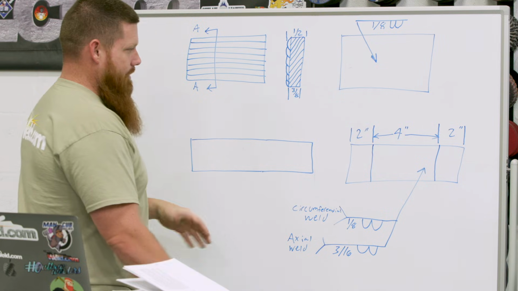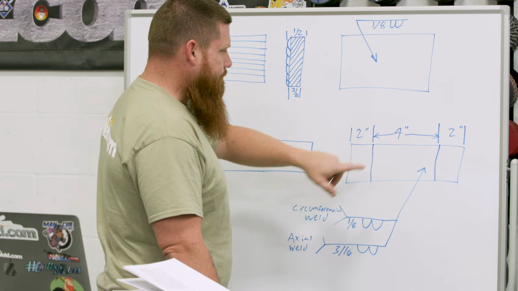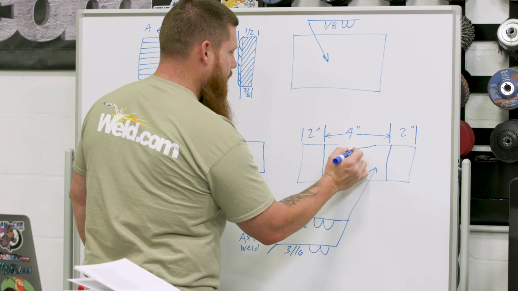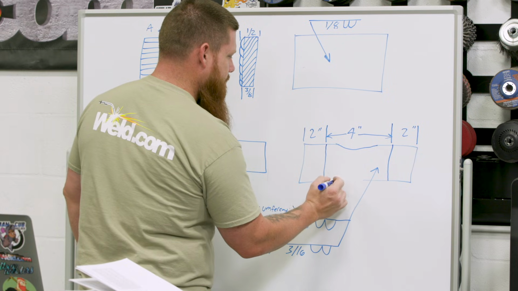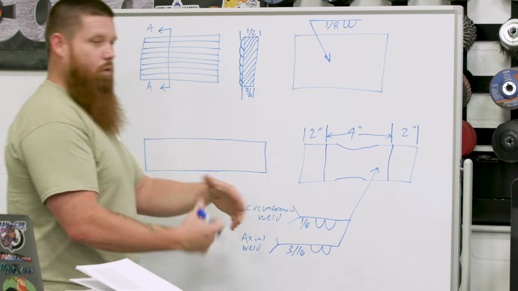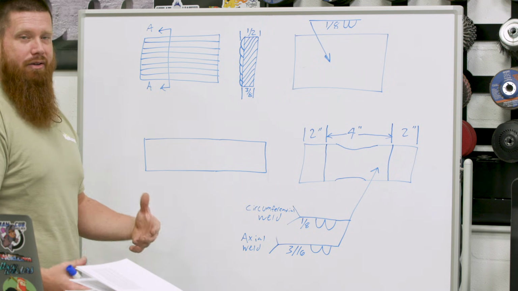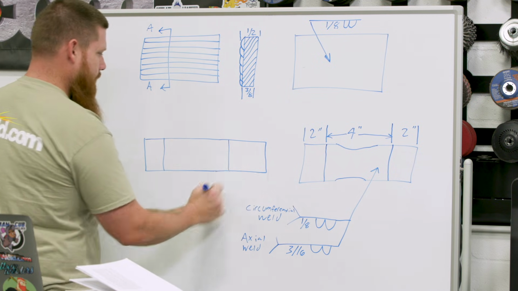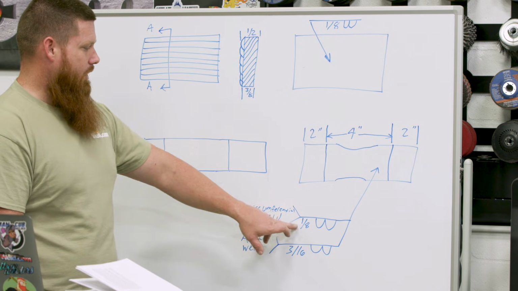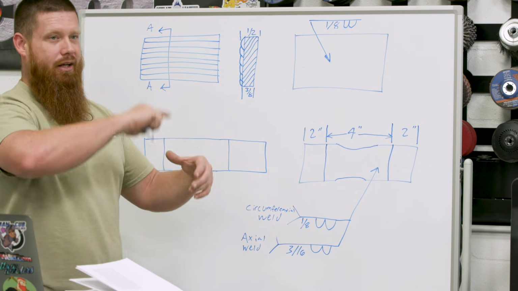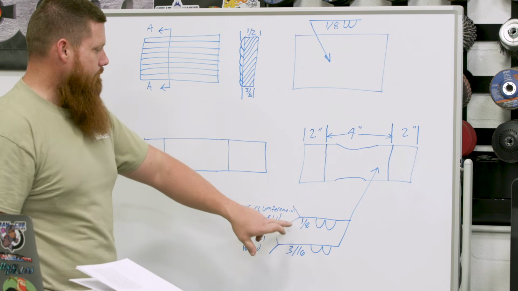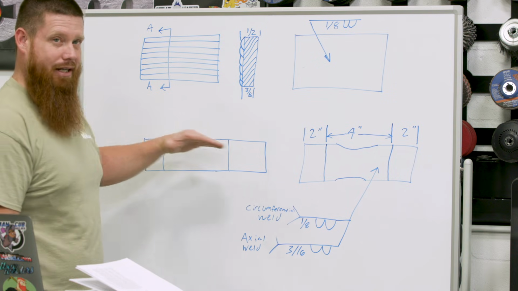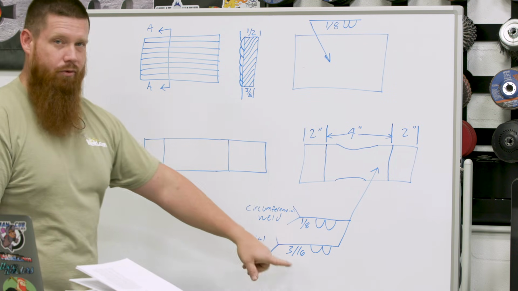Same thing when we get into, let's say we have a shaft here, and the center of this shaft has been worn down, and I need to build that surface back up. It's just been worn out, it's been in use, and it's a lot cheaper to repair it than it is to replace it. So what I would do is look at my welding symbol, and this tells me we need one layer of circumferential weld, circumferential meaning all the way around the outside, 1/8 inch high, and then we need some axial weld, which is going to run perpendicular to that circumferential weld, 3/16.